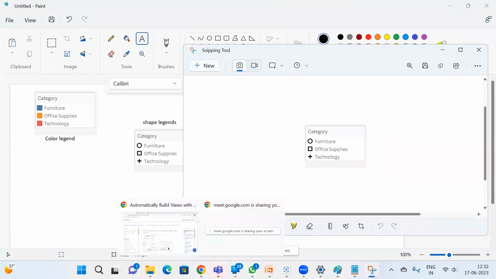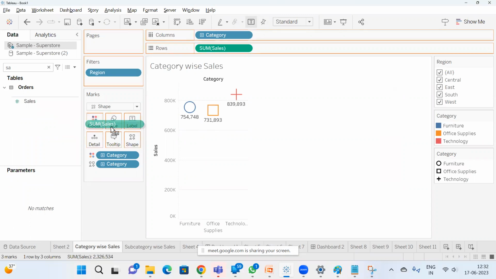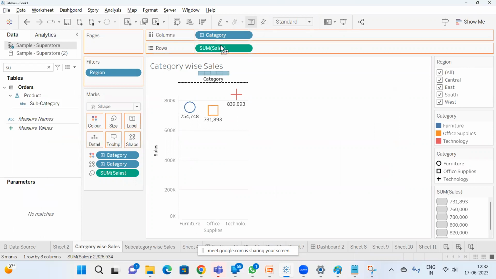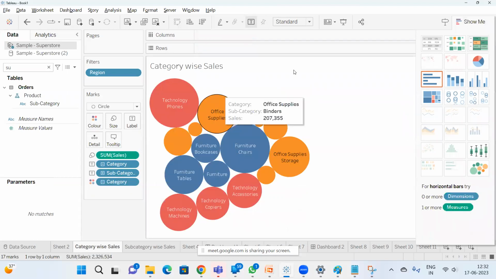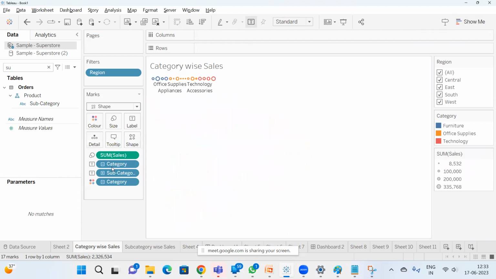Now I'll show you size legends. Based on the sum of sales, I want to see the size of the shape changing. Sales, put it in the size. As there is very little difference, let me take subcategory and make this a bubble chart. So instead of circles, I'll put shape and put subcategory in shape.